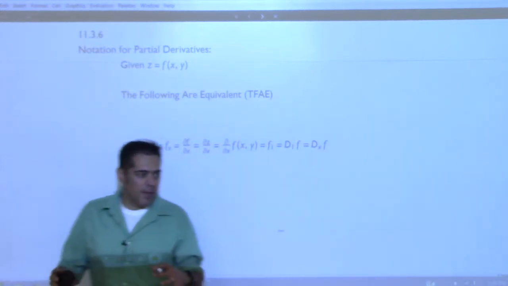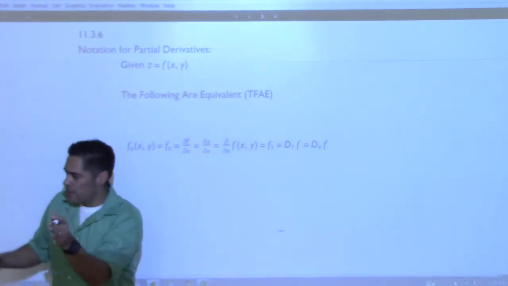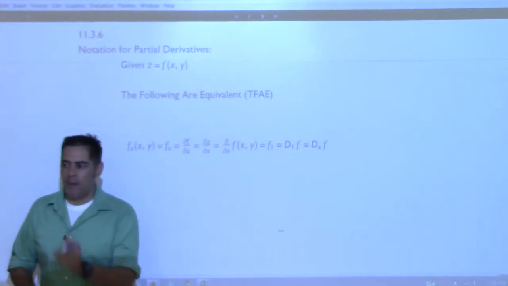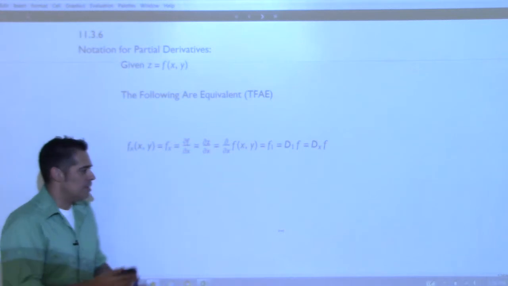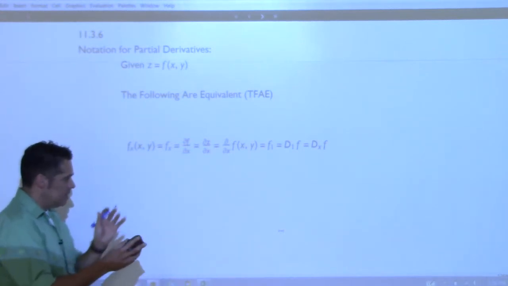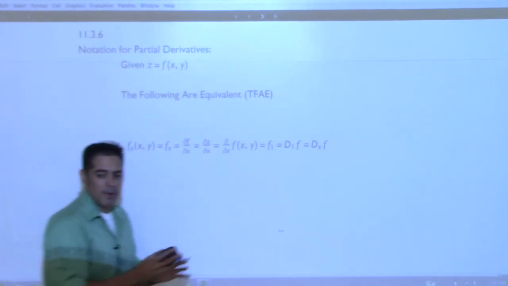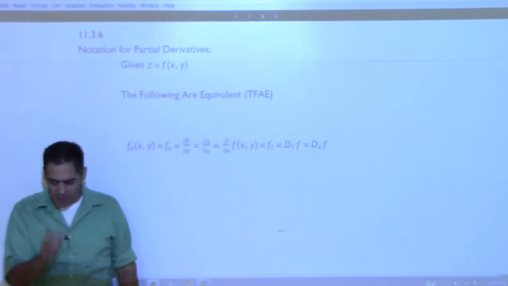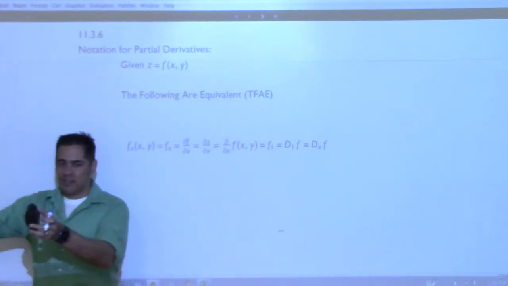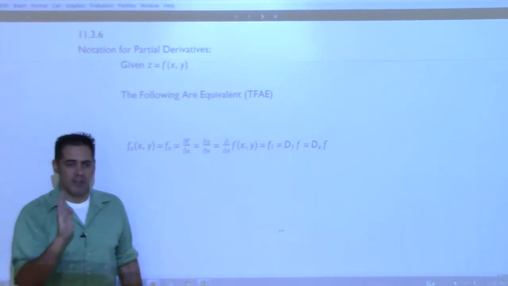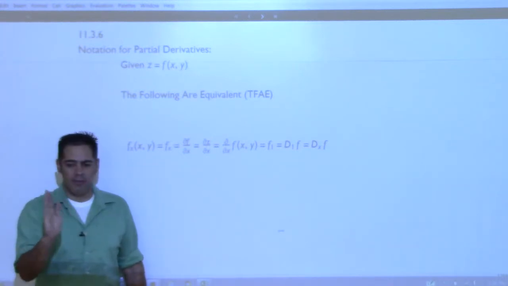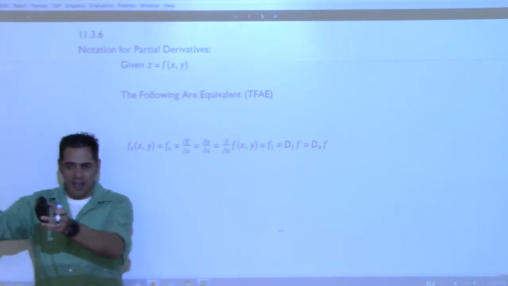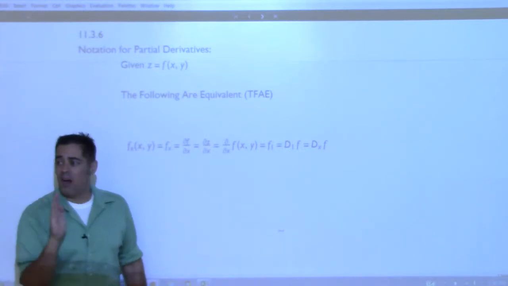if we're standing on a surface, then if we point ourselves parallel to the x-axis and then start to take a step, are we going to go up or down? Or if we point ourselves parallel to the y-axis, take a step, or we can go up and down, up or down. So when we are standing on a surface and we're looking down parallel to the x-axis, that's a partial derivative. That's the partial derivative with respect to what? If I'm parallel to the x-axis, what am I holding constant?